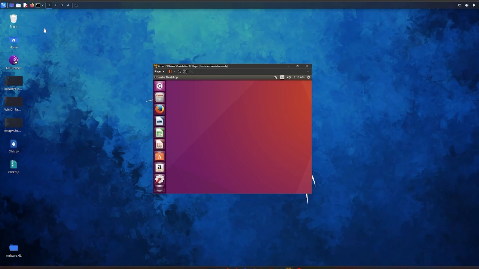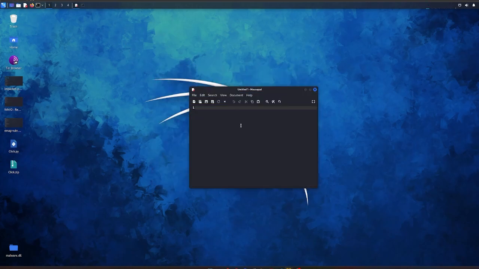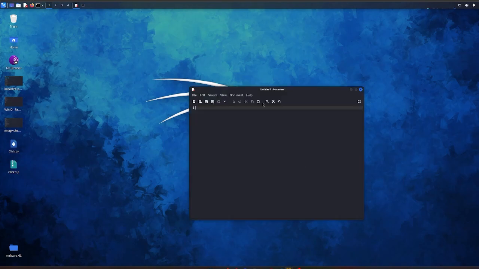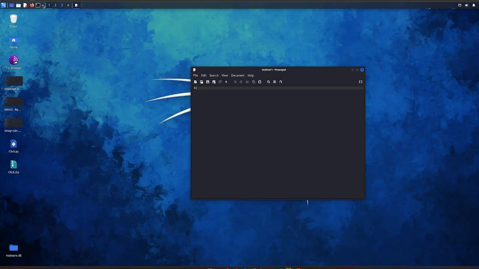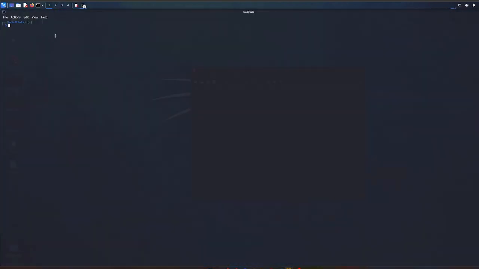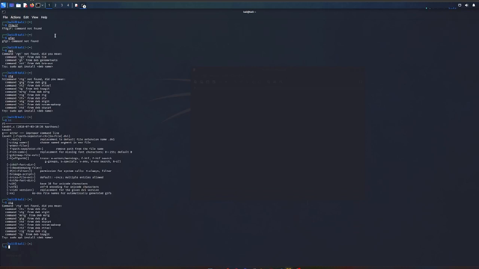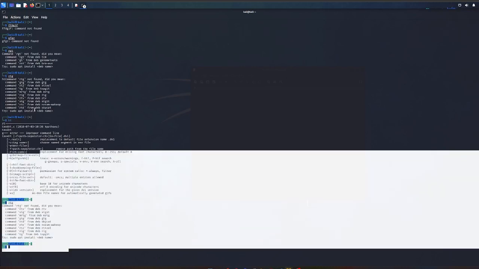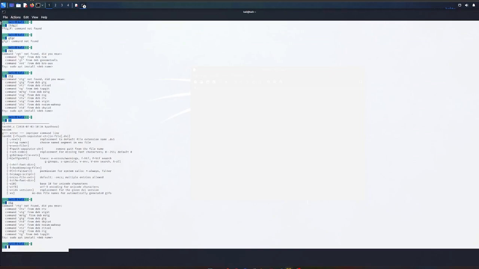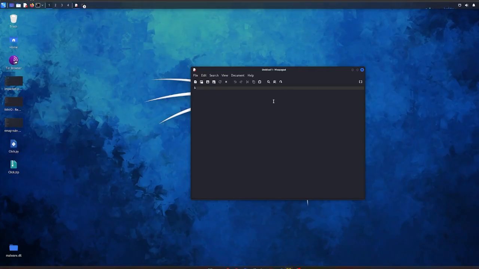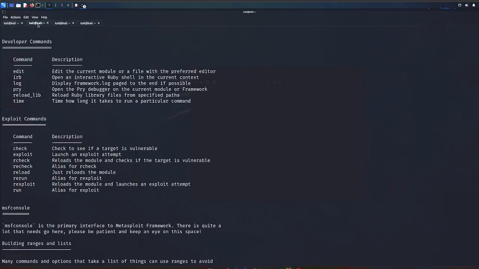By the way, whenever you're hacking, what you should do is always copy notes from scans. If you run some commands, what you should do is copy it using Ctrl-Shift-C and Ctrl-Shift-V.